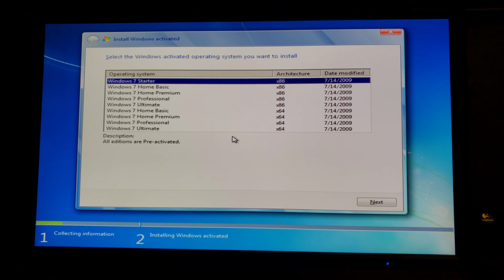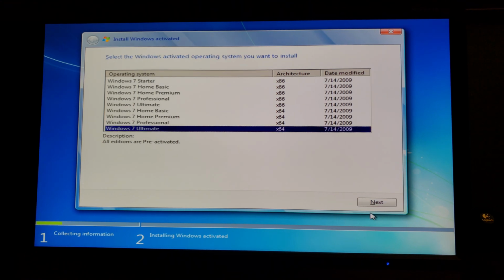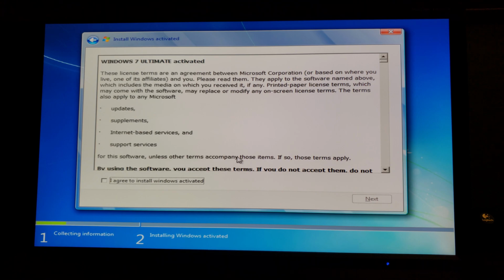If you do have any other drives, even a secondary drive that's not going to have your OS, it's not a bad idea just to go ahead and disconnect it at this time. You can always reconnect it later and everything will still be just right. So now you'll see it's not bugging me for any hard drive drivers or anything. Really weird. And I'm just going to pick Windows 7.